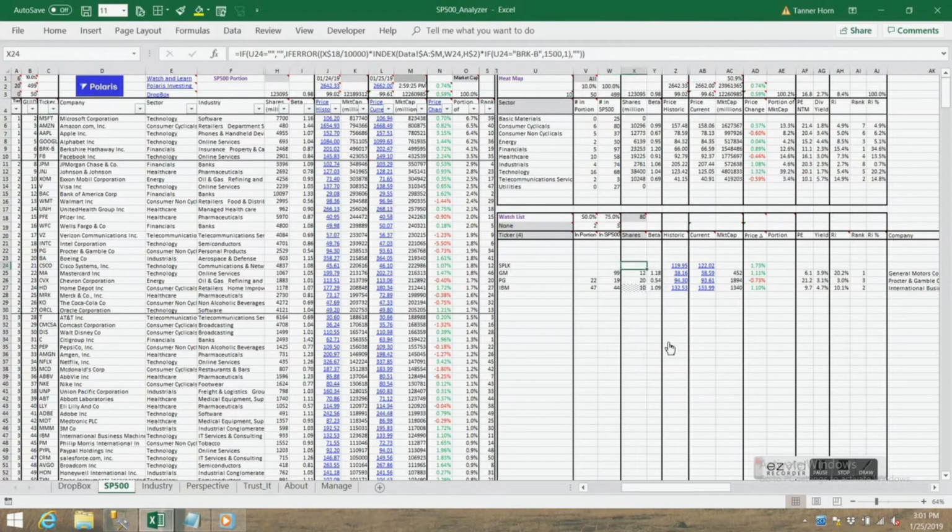Next column over, we've already talked about the default number of shares. Now, since Splunk is not in the S&P 500, I don't have the data to know what the current outstanding shares are, so I can't create a default. So you would need to enter, based on your budget, how many shares you're looking at purchasing or have purchased. And as soon as I did that, you notice that now there's roll-up information up here, because now every ticker in the watch list has a value for this, at least in column X. You can now add this all up and get a roll-up value, which is the total number of shares across all the tickers that make up this watch list, or it can be thought of as a portfolio.